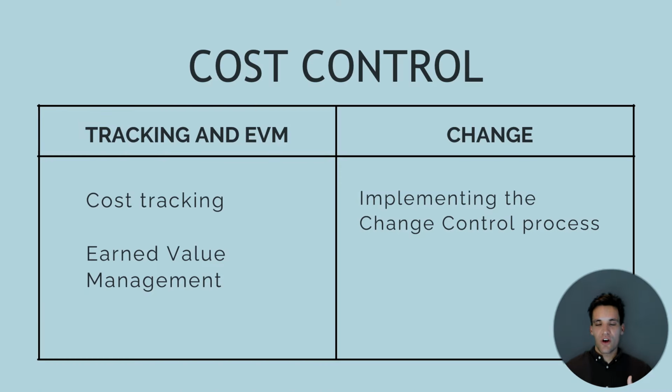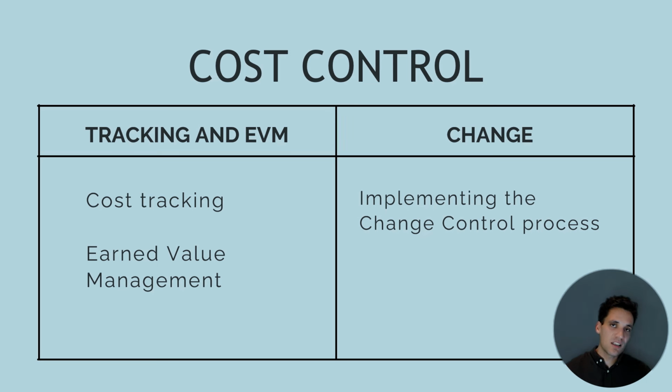Once we've estimated our costs, we've created our budget. So, as I mentioned before, stage 2 of project cost management is then delivering the project scope for less than this budget. If we look at how ChatGPT can help, there's really two sides to it. We can use it with tracking and earned value management. If we want to collate costs, we could upload invoices to ChatGPT and ask it to group these costs. We could even use it for earned value management. When we were looking at data management on projects, we looked at an earned value management example. We uploaded the data to ChatGPT and got it to calculate our cost performance index and our schedule performance index. On the other side of things, a big part of managing project costs is dealing with change.